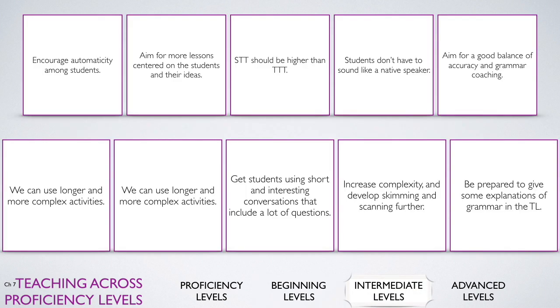Now let's move on to the intermediate level, where students are gaining confidence but still might be a little nervous to take too many risks with language. At the cognitive level, we can start to encourage more automaticity among our students, where they are using English without thinking about it too much. Rather than you, the teacher, the students should be the ones initiating conversations and asking questions. Aim for more learner-centered lessons.